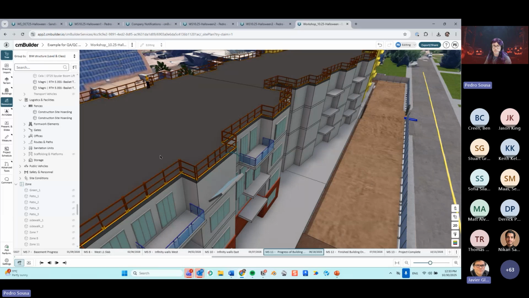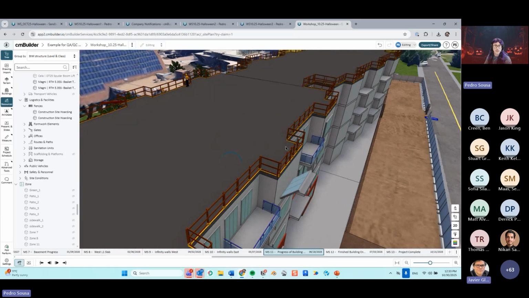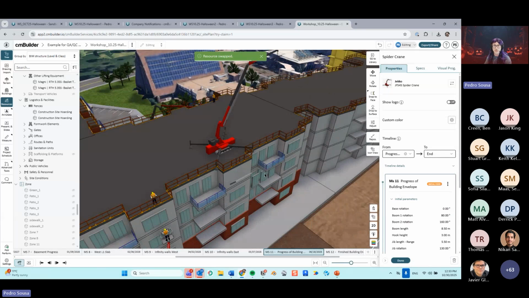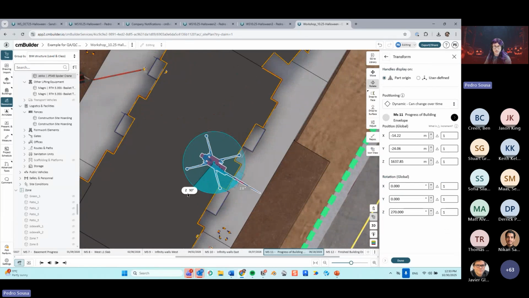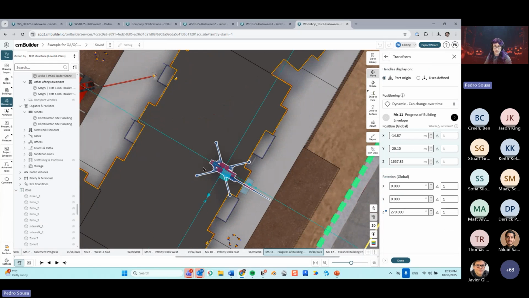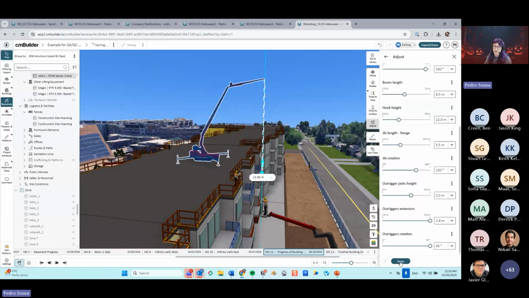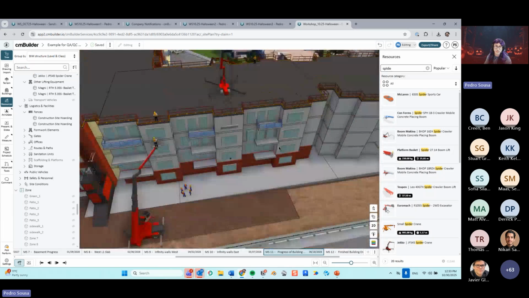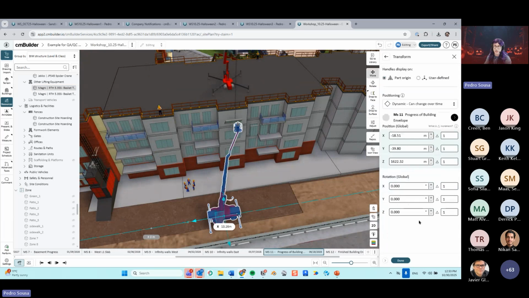Anyways, sorry, Pedro, I jumped in there, but couldn't help myself. Choose spider cranes. Just search spider, S-P-Y-D-E-R. It gave me the boom lift, but not the spider crane itself. But this one is what we're looking for, right? And that's a huge spider crane for this action, but I'm not sure if this is what you're talking about. But there you go. We could also move this guy here to help the other guy over there.